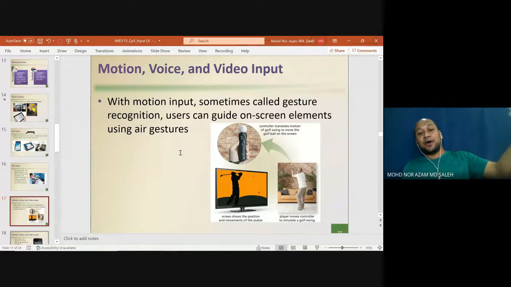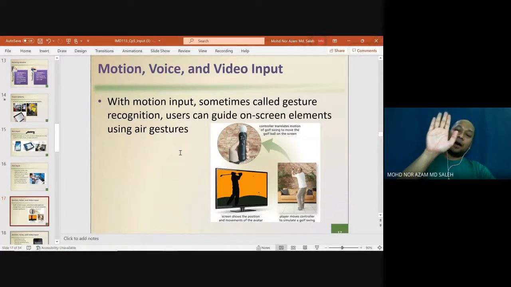If our thumb or finger cannot push the button, we can raise our hand, open our palm like this, and it will capture the gesture, and a timer goes on, 5, 4, 3, 2, 1, and it will capture your picture. This is a simple but smart feature put into your handphone for you to get a selfie.